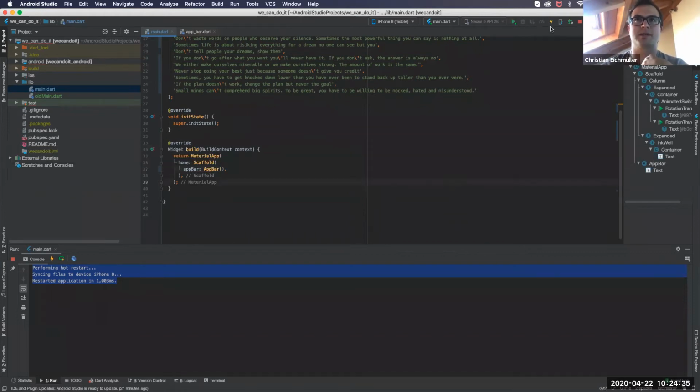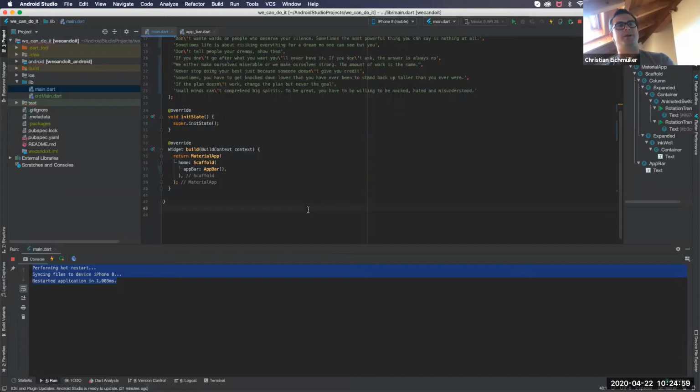We simply click the hot reload button, and it will show our changes within milliseconds. And if we need to close the app, for example, we've written a for loop with an infinite ending, it would crash our app, but it wouldn't close the app. So then we can close the app with this button here.